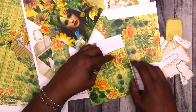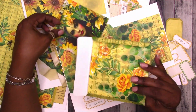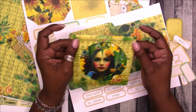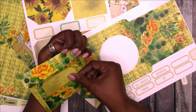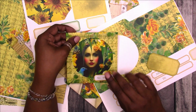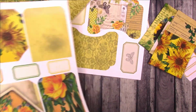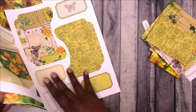Now I'm going to put the flaps back on the outside because it helps hold this piece in since I don't have anything glued. And so that slides right in there, and she peeks right through the window of the CD envelope like so. Then this is what it looks like on the back. Again, you could use labels on here. You could use a smaller label here. Here, you could do some kind of cluster design in the corner, whatever you choose. Just an example of what you can do. So those are the pieces, some of the deco pieces already cut out and ready to go.